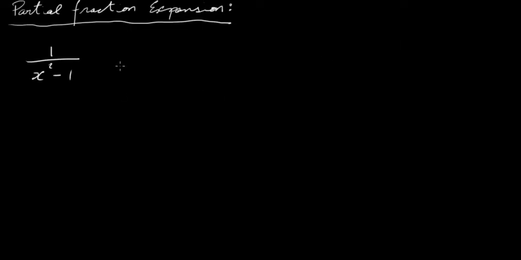Now what I'm going to do is divide this up into two different fractions. When you add them or subtract them, you end up with this here. So if you take a simple example, not an algebraic one, 2/3 is just the same as 1/3 plus 1/3. So I've taken this 2/3 and divided it up into two different fractions added. This one is a fairly obvious one. This one not so obvious, but let's see how you can do it.